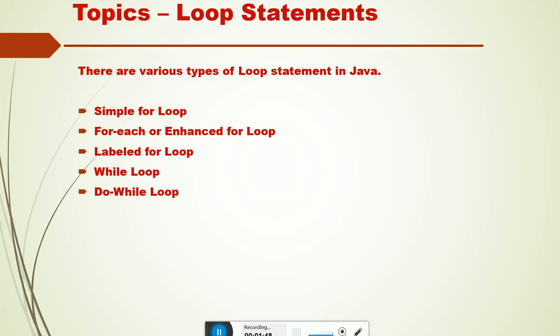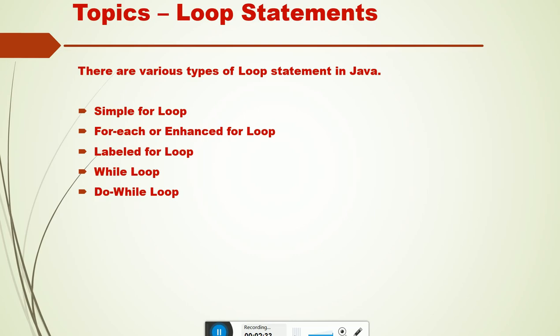A simple example I want to discuss right now: suppose you want to print a number, then you can simply write System.out.println and that number. But suppose you want to print the numbers from 1 to 100. In that case, if you don't know about loops, you can write the print statement 100 times, or if you know the loop construct, you can write the print statement once, and that statement will execute 100 times.